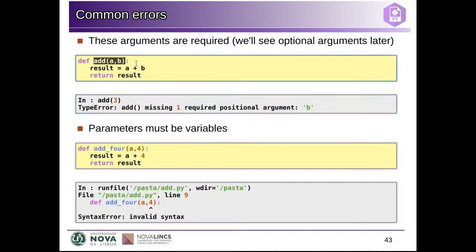Also, when you create a function, all the parameters must be variables, because these parameters that you put here are the variables that receive the argument, the values given to the function. So if you want a function that adds 4, for example, you cannot define it like this. The second parameter cannot be a 4, because 4 is not a valid name for a variable. So it cannot receive anything there. So you could write the function like this. It doesn't need to receive the 4. Or if you wanted to add an x, then you would have to put some valid name there. But if you put it like this, this is a mistake.